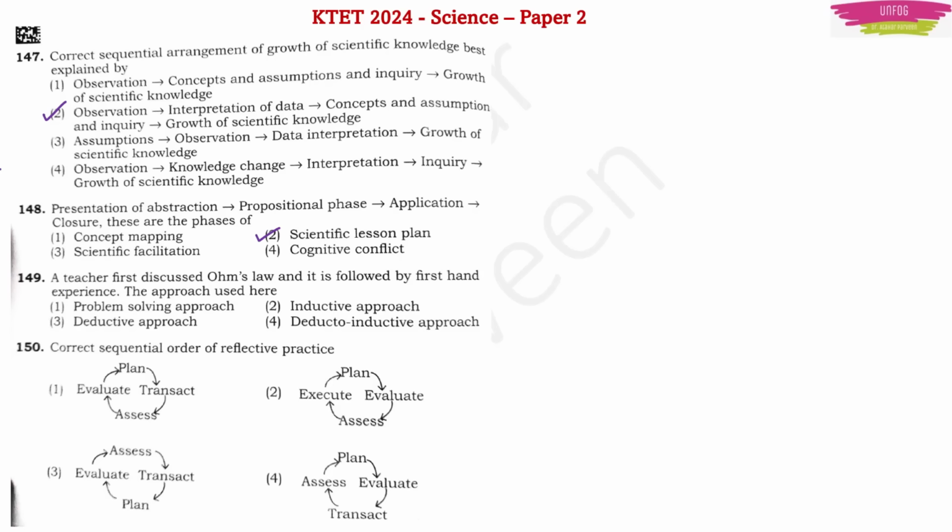Next, question number 149. A teacher first discussed Ohm's law and it is followed by first-hand experience. The approach used here is problem solving, inductive, or deductive. So here the answer is deductive. A deductive approach is where you first discuss and then it is followed by first-hand experience. So these were the science part of the questions.